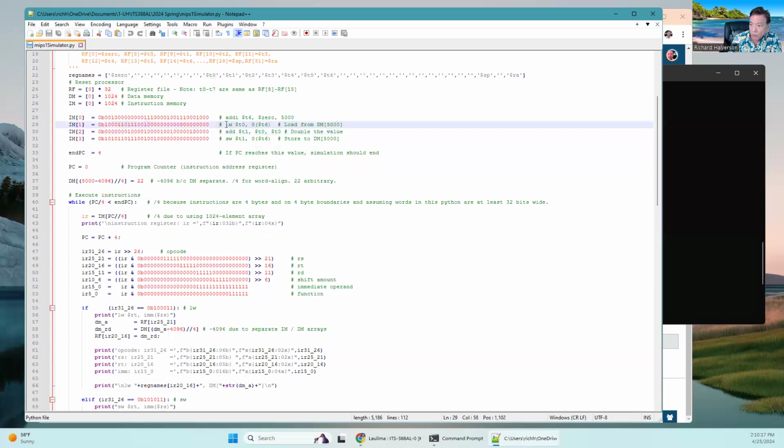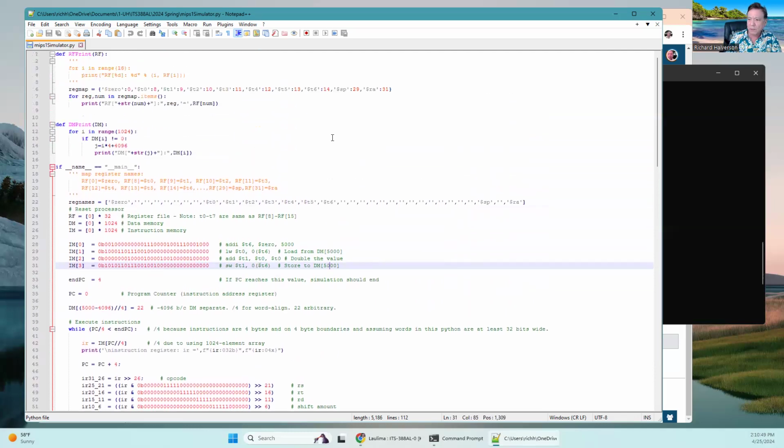That's what this load word instruction does. And then the next instruction took whatever was in T0 and added it to T0. So in other words, it doubled it. And it stored that value into T1. That's what the third instruction did. And then the fourth instruction took the value that was in register T0 and stored that into the memory location specified by the register T6. So in other words, it stored it back here.